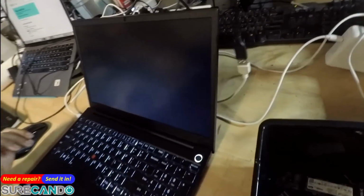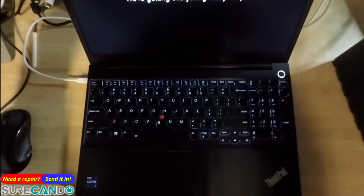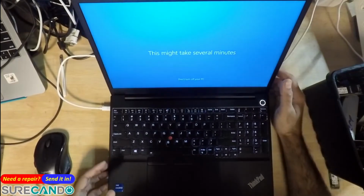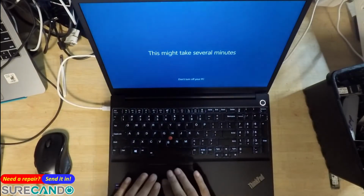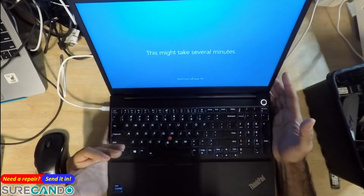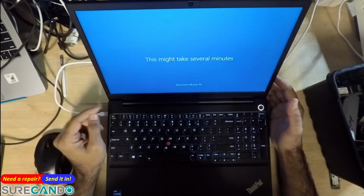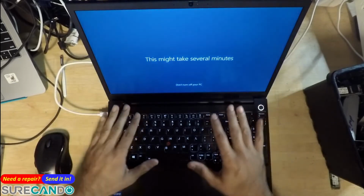But you can see the reflection, how it works, how it looks, etc. It is a nice machine. I'm sure it's going to be more reliable than the other machine they had before, which was an Asus. For 15.6 inch, it still looks small. There's very little bezel around it, not like the chunky Dells or the HPs. Like very little gap. It's nice.